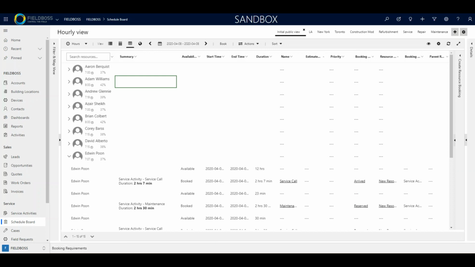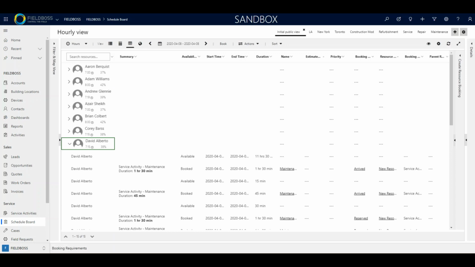The list view shows a text-based view of service activities by field worker. To drill into the specific service activities associated with each field worker, click the right-facing arrow next to their name on the left side of the screen. You can customize the summary text columns by clicking on any downwards arrow on this top navigation bar and using the columns dropdown that emerges.